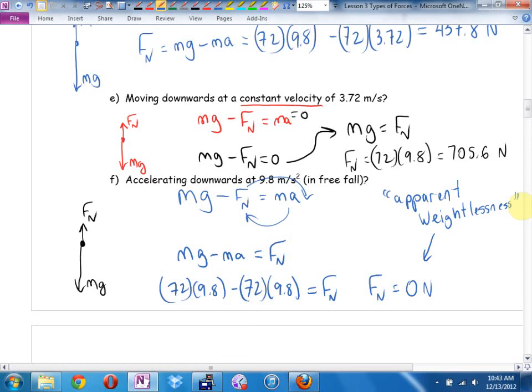Apparent weightlessness is if you accelerate downwards at exactly the same rate as gravity. And we can do that all the time. NASA has this great plane called the Vomit Comet. That's its nickname. This is how they train the astronauts for weightlessness. What they do is they take the plane to a high altitude and they dive down with an acceleration of negative 9.8. And because you're in an enclosed room, you can't feel any breeze on your face. All you know is suddenly the normal force has gone down to 0. You're floating. And you get about 26 or 27 seconds of apparent weightlessness.